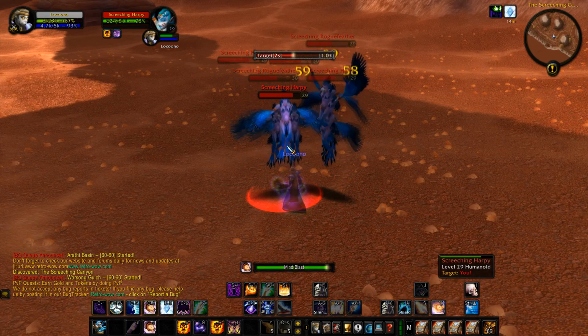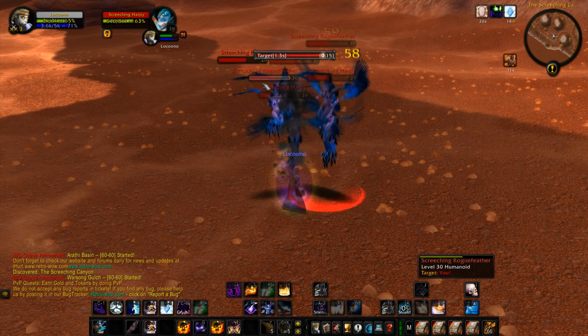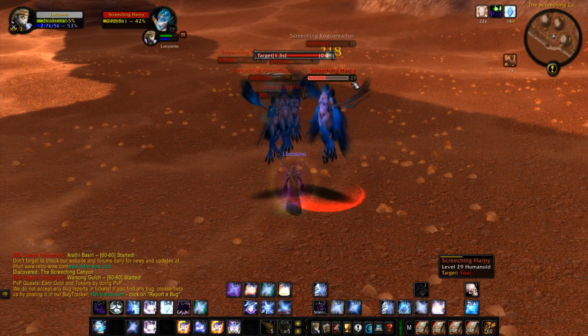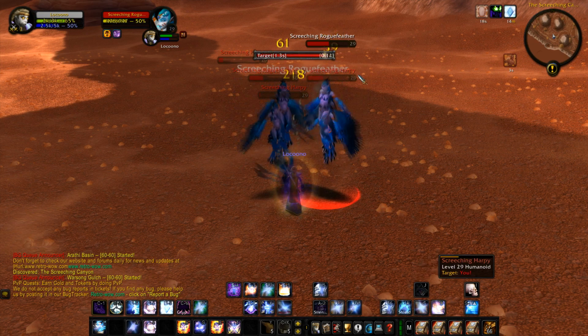Nothing you really need to worry about in terms of special attacks or anything with these mobs. They take quite a lot of damage from melee. They don't have high armor or anything like that. So it's quite a good farm for a warrior. They don't drop anything particularly special. They just drop the feathers.